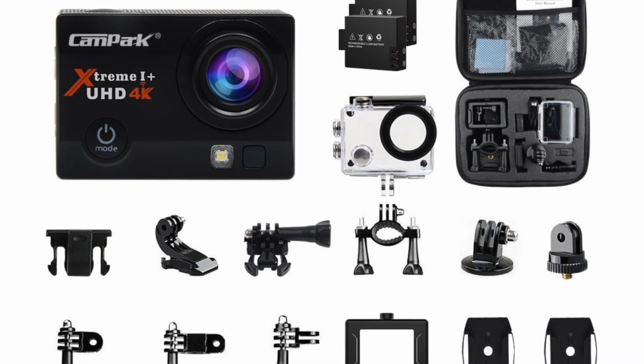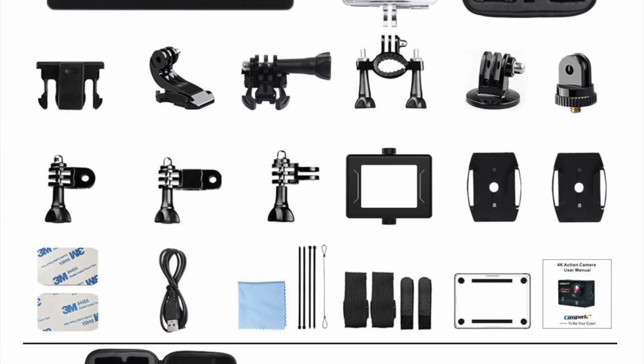Accessories. As you can see, comes with a lot of accessories that if you bought these other brands, you would have to buy. So these accessories are awesome. Came with everything you needed to just mount it to anything. Price. This thing was only 50 bucks. I mean, and if you catch it on sale, you can get it for $39.99. I saw one of those flash deals. I almost grabbed it.